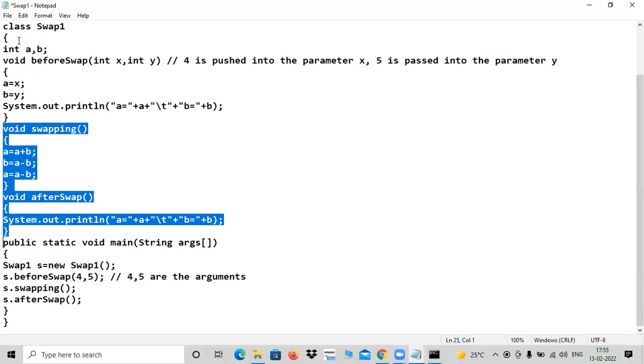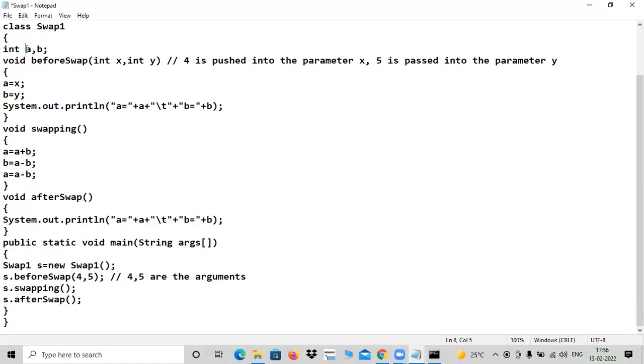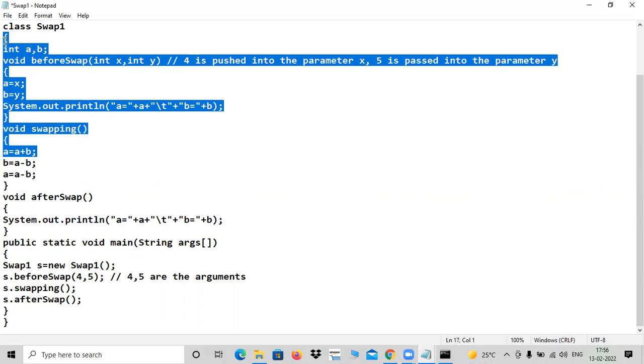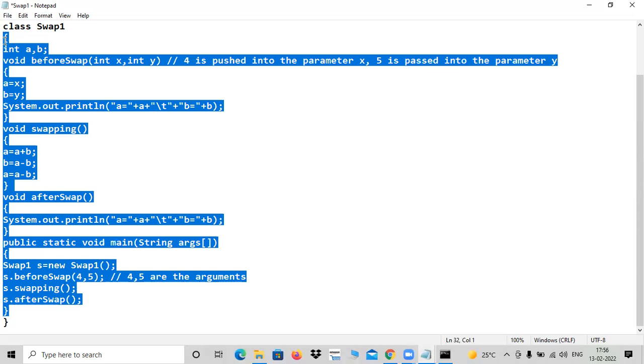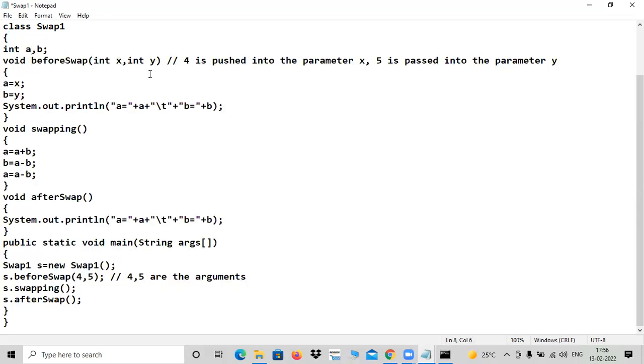So what I have done, but the life and scope of these two variables are better. Their life starts here. Because where they are declared, you can see they are declared right after this opening brace. So their life starts here and ends at class scope. They are having class scope. Up to here, they will go. Means whose life is better? Can you tell? AB or X and Y? AB. But X and Y, their life is very little, miserable here only.